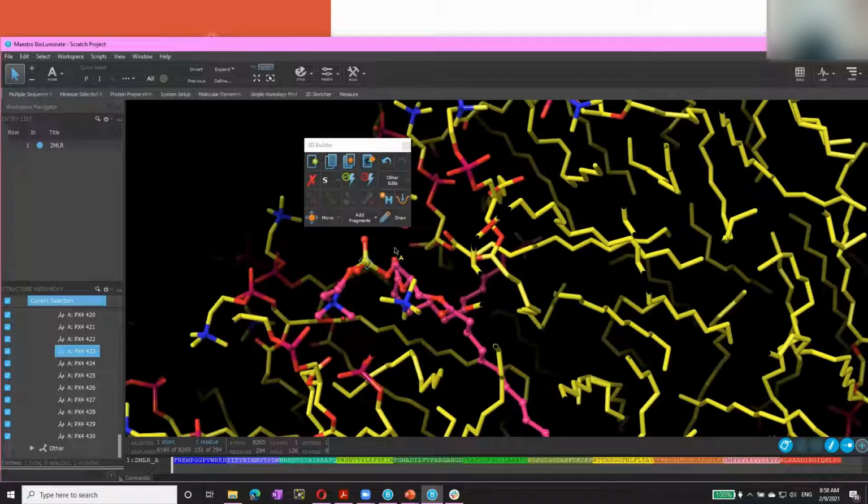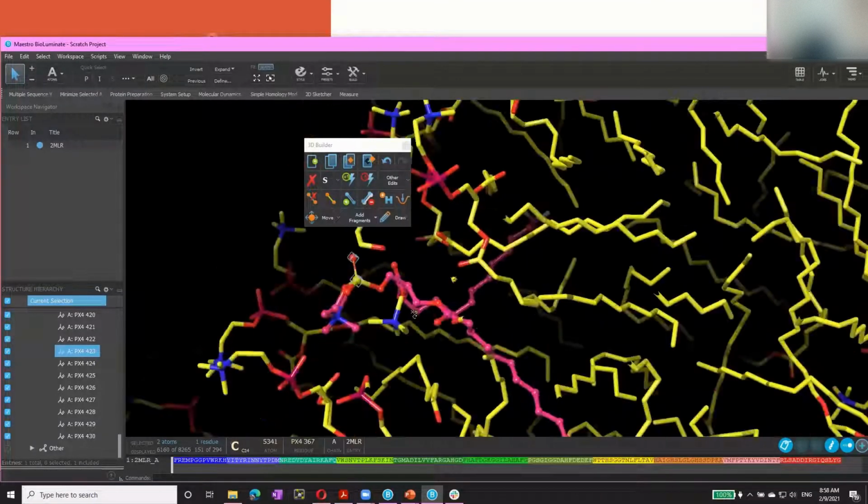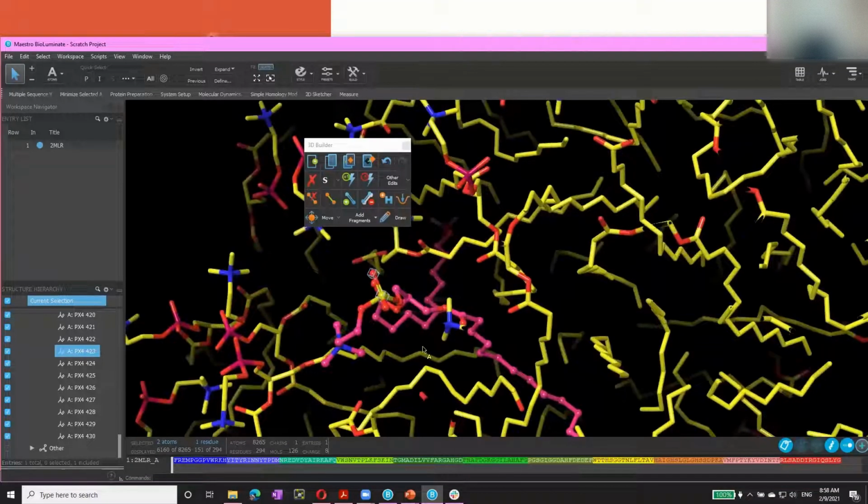So when you want to add bonds, you don't click the atom, you click on the bond itself, and you will notice that both atoms around the bond will get highlighted. And then you can just add a bond. All right, so that's a lot of information to take in. I realize that. So I'm going to give you the opportunity to try it for yourselves now.